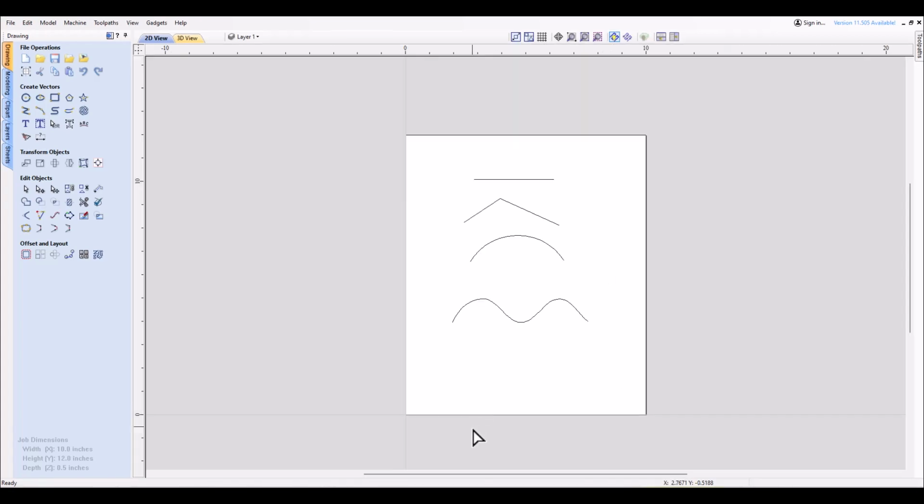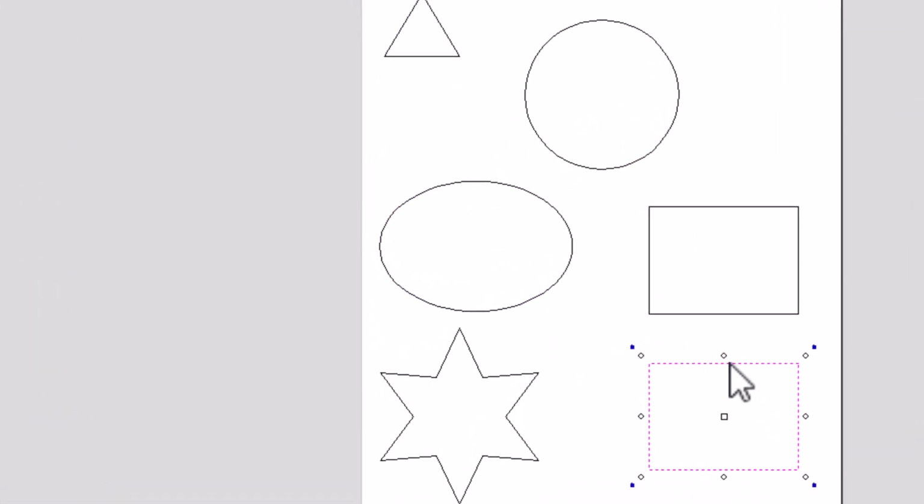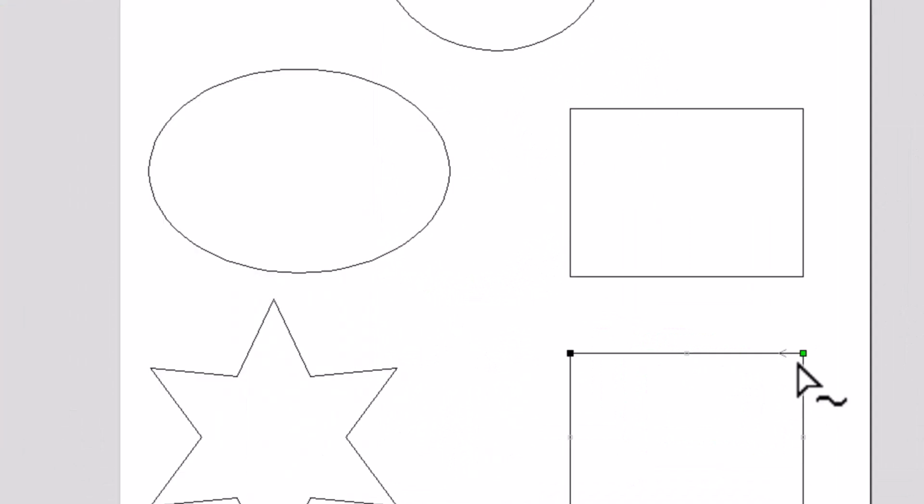In VCarve Pro, open vectors are paths that are not connected at their endpoints, resulting in breaks or openings in the design. These vectors, such as the ones shown at the top here, do not enclose an area. On the other hand, closed vectors form complete and enclosed shapes. All endpoints of the vector are connected, creating a continuous boundary. While some closed vectors may appear closed from a distance, it's important to zoom in and ensure that there are no openings, as seen in this square example.